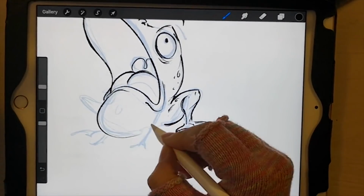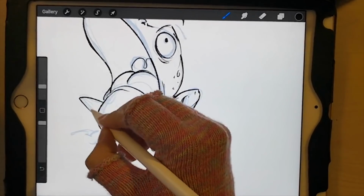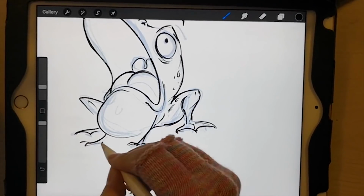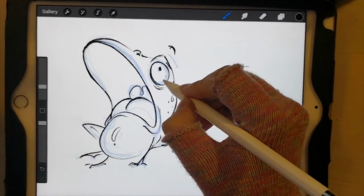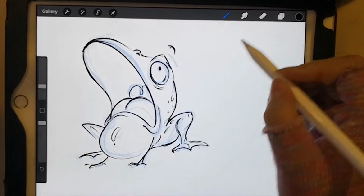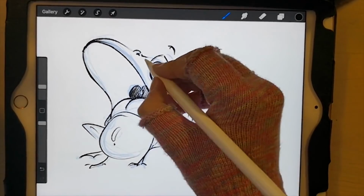So yeah, that's how I use my ink brush. But let's just finish him. Sorry if this video is a bit slow for you guys, but I want to do it properly and let you know how it can be done. Here I would probably turn it way back down and do a little bit fast sketching.